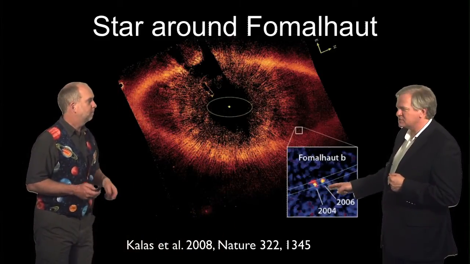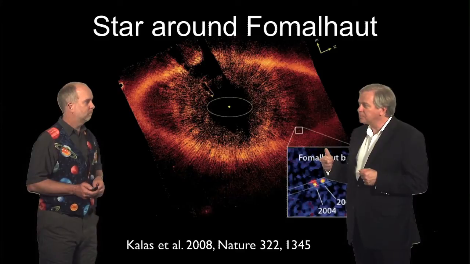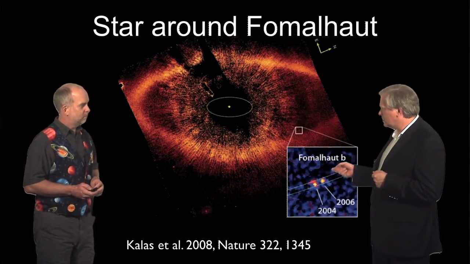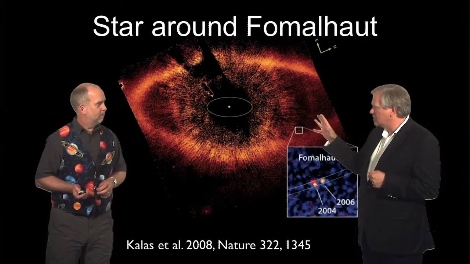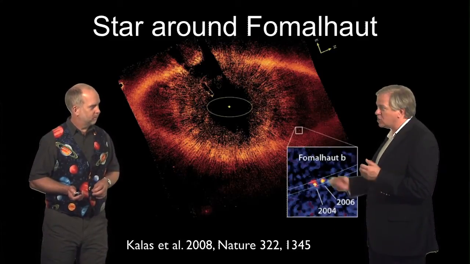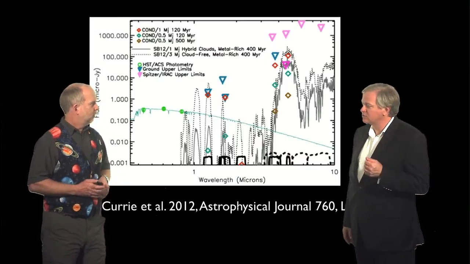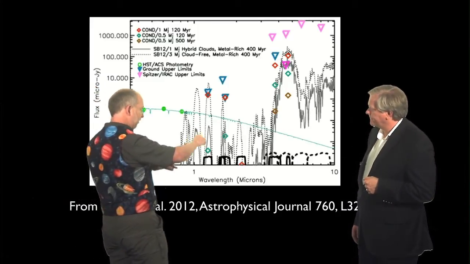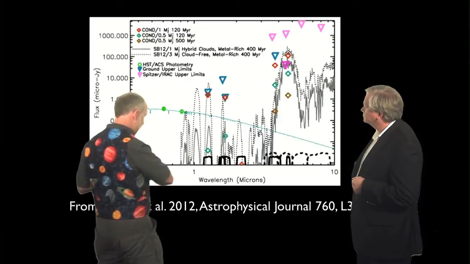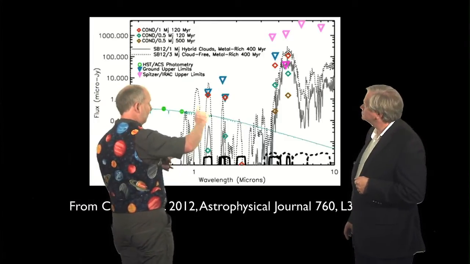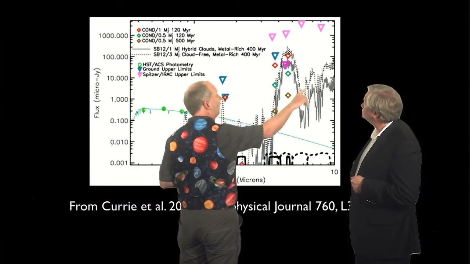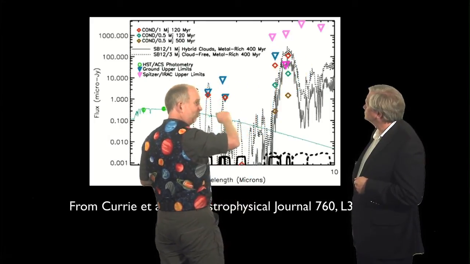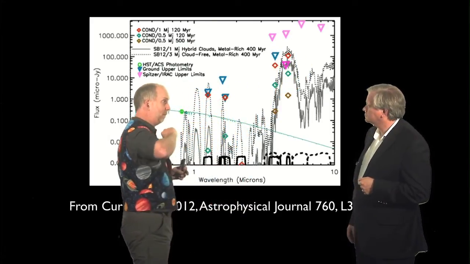All right, and so the Hubble Space Telescope normally looks in optical and infrared wavelengths, or near-infrared wavelengths. So that's a little different than the previous one which was looked at in the mid-infrared where these things could glow if they weren't, you know, didn't have to be very hot. Yes, it's a bit weird. I mean, here's what you'd expect a spectrum of like these dotted or dashed lines over here, which is nothing in the optical wavelength and then climbing in some sort of complicated zigzaggy way up. And these are the infrared attempts to see it. No one has yet succeeded in seeing this in infrared. They look very hard with the number of big ground-based telescopes.